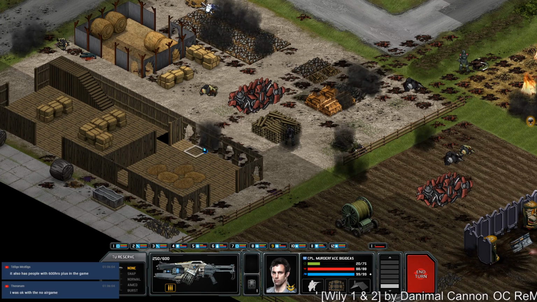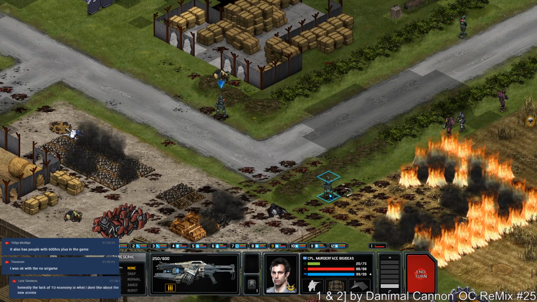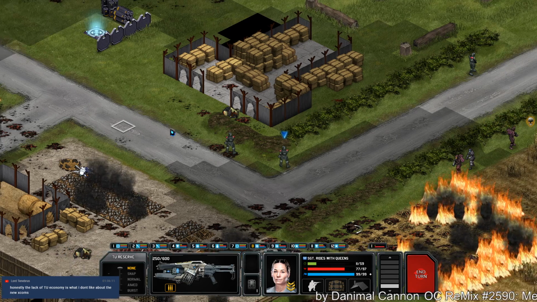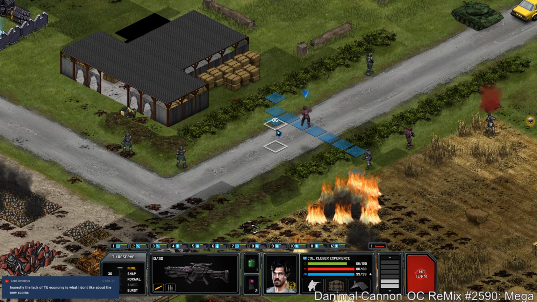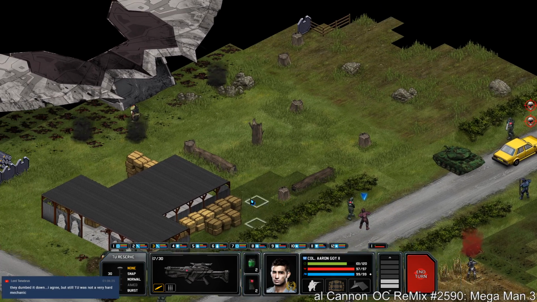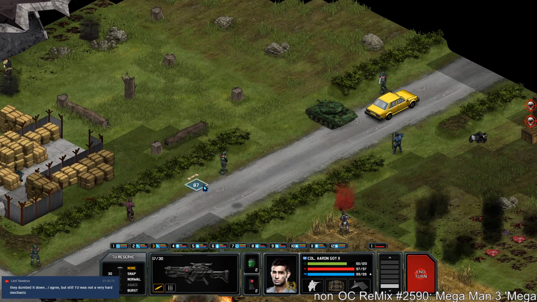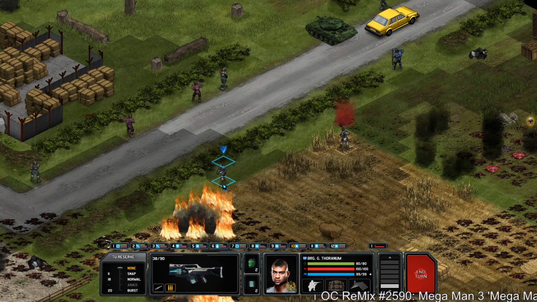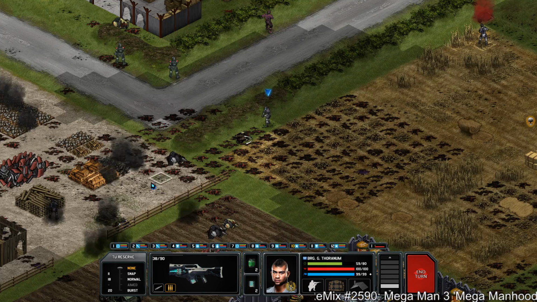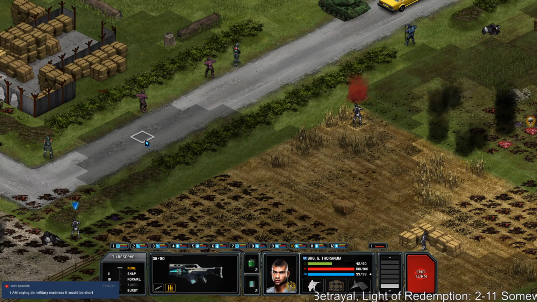XCOM 2 kind of felt to me like it was a bit of a ripoff, in the sense that basically all the enemies, especially prior to War of the Chosen, were just the same as XCOM 1, but reskinned, and the engine was basically identical, to the point where the same bugs were in both of them. The same glitches, the same bugs that were in Enemy Within still existed in XCOM 2. And, you know, I get it, but come on, right? Charging full price for this. At least fix your bugs.